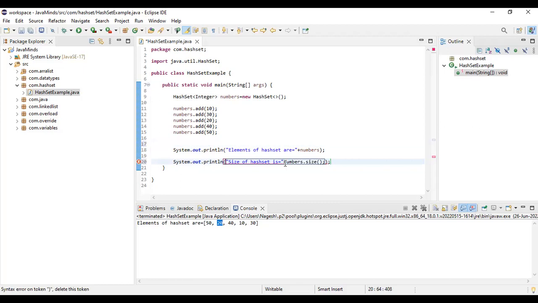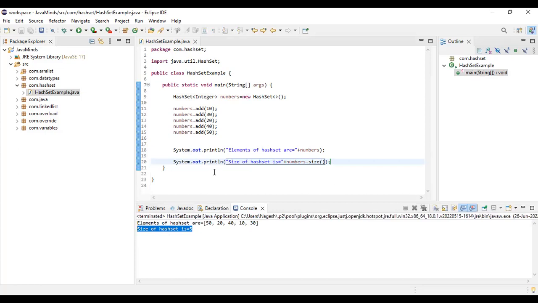What will be the size of this one? Size is the number of elements which we inserted into the hash set. So here there are 5 elements which we inserted in the hash set. Let's run this program. See, 5 elements are inserted into this hash set.